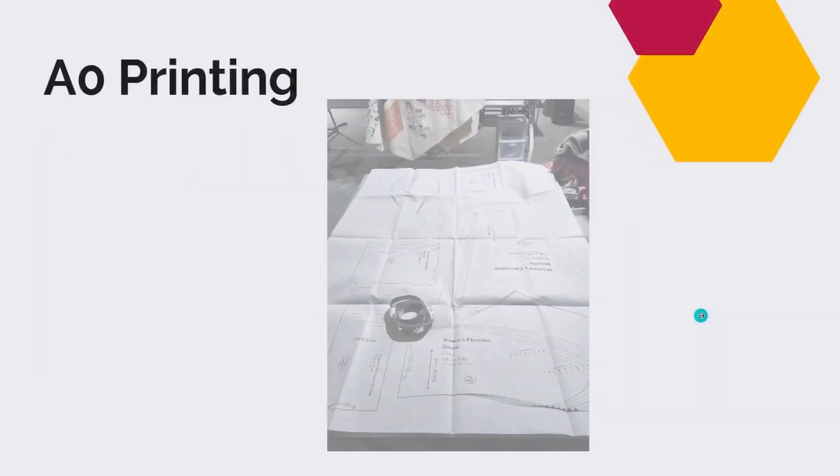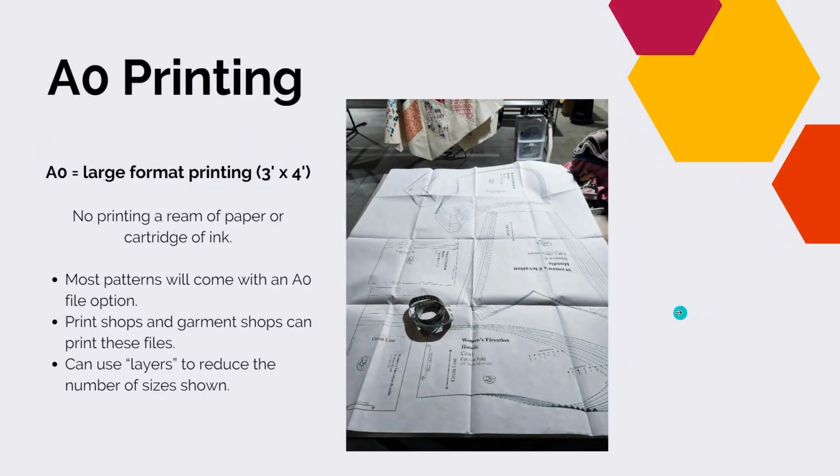Alrighty. The other task for this week is to get your pattern printed. There's a bunch of ways you can do that. Most patterns are going to come with multiple template files. One of them will always be just standard printer paper. You're going to print anywhere from 12 to 48 sheets of paper, cut down one side, tape them together, do all of that overlap stuff.